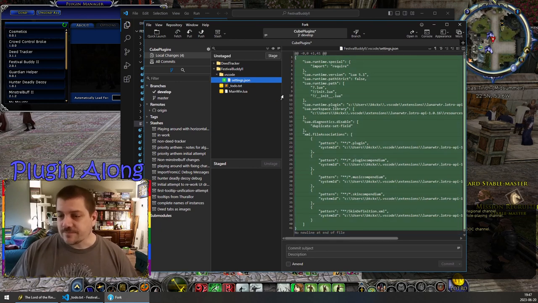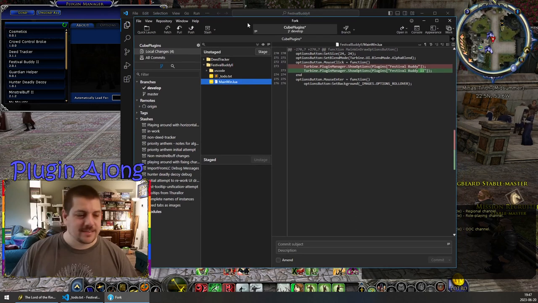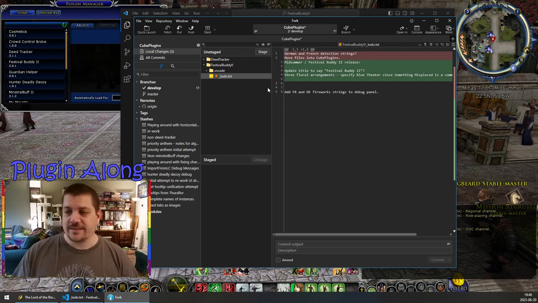But we can see we have a VS Code file. I'm not sure I need it right yet, so I'm going to ignore it. We have some to-do file changes to do, and we have a bug that Little Redhead discovered on her stream, which can cause problems. So, first thing, fixed bug where incorrect options panel is specified. Cool. So we're going to go ahead and commit that. My bad. Now it was suggested, here, we'll go ahead and commit these two to-do file updates.